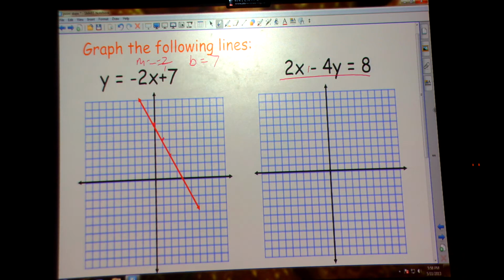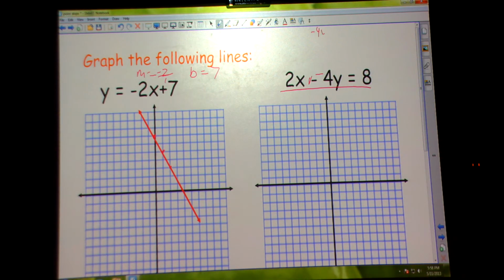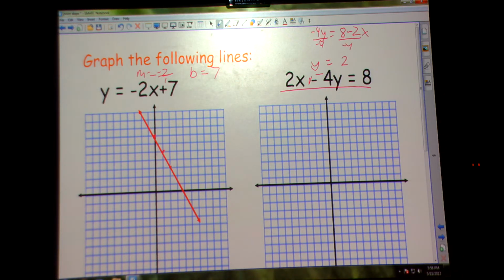And hold on, if my board will cooperate here. So plus negative. You could use an arrow diagram, or we can solve it the old-fashioned way. So I'll have -4y equals 8 minus 2x when I take that over. Divide by -4. So I'll have -2 plus 1/2 x, because 2 over 4 reduces. So you see my y-intercept is -2.